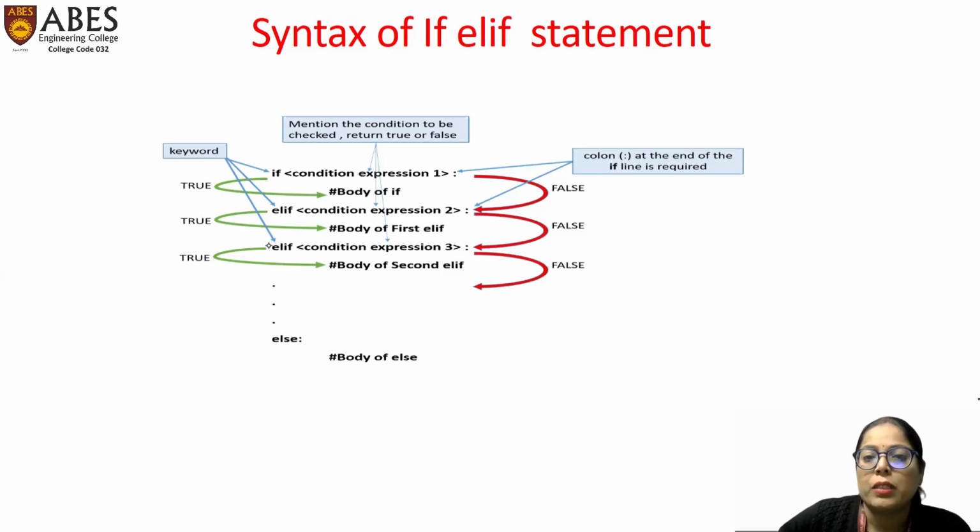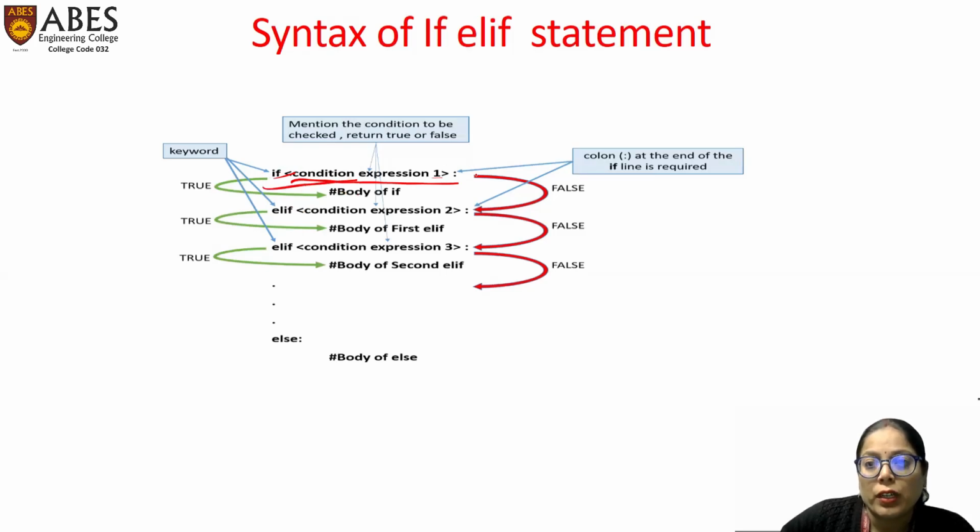if elif statements. Now here we can see what the rule is for writing the if elif statement. First we will write the keyword if. Now we will check the condition that needs to be tested. We will end with a colon. Now that is the body of if elif. This will be done if the condition is true, right?